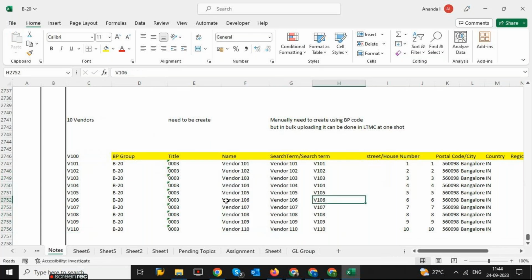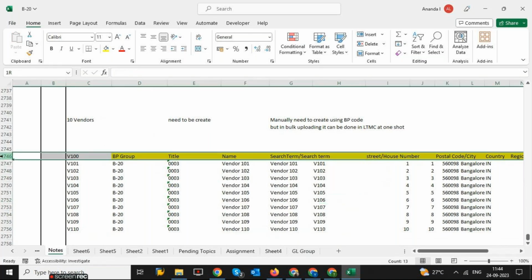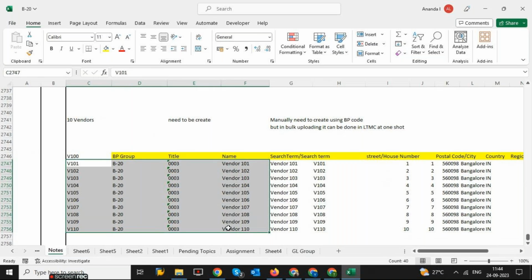So what exactly are we doing? Let me first create one BP manually. Through this BP, I'm going to make sure which fields are required to be updated, and I'll map those fields here, so that when I use the bulk upload, no field is missed. When you're creating a BP, if you miss some field, the system does not allow you to save. In bulk, when you are uploading thousands of vendors, if something is missed, it will stop the engine.